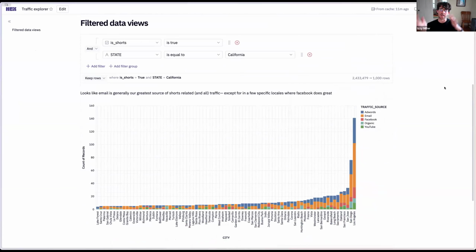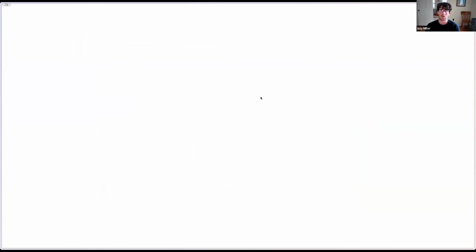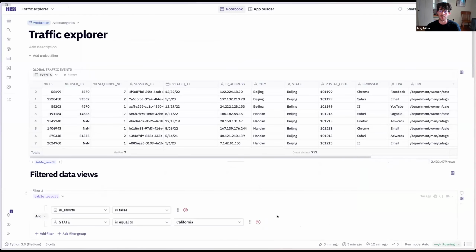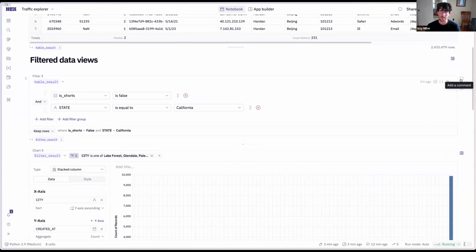So I guess you can think about it like you have an official blocking review related way to do feedback, and you also have just a more casual way to leave comments on both the published view or in the notebook. If you're collaborating on something together and you want to leave comments on a specific cell in the notebook, you can do that as well. Does that answer your question? Sorry, that's a little roundabout.